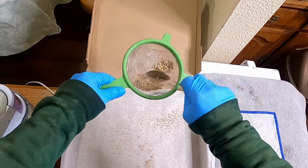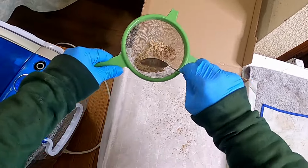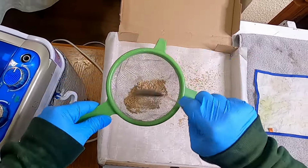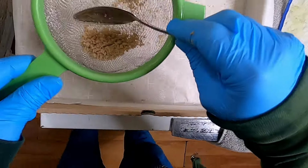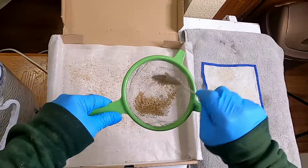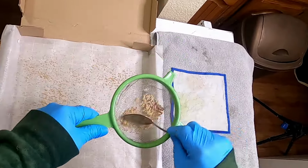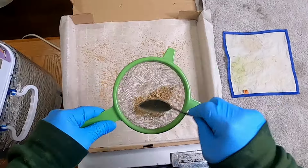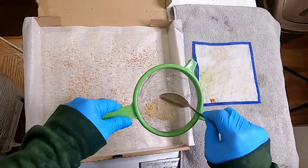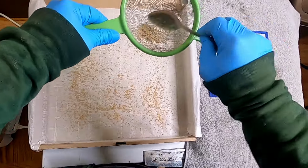As you're doing this, you want to remember to always keep moving the sieve around the area that you're spreading your hash. We're trying to make a nice even layer on the parchment and not pile our resin up too much in any one spot. Once the great majority of our resin has fallen through the sieve, we can take the edge of our spoon and scrape it along the bottom to push the last little bit through, and then give a few nice sharp taps on the edge of the sieve with your spoon to dislodge any that might remain stuck to the mesh.